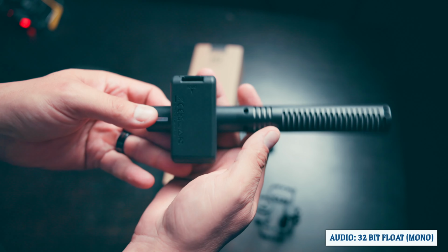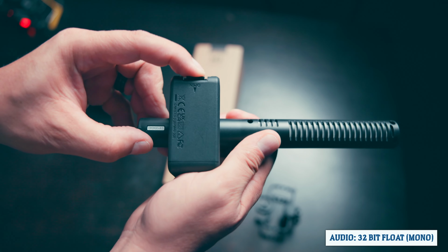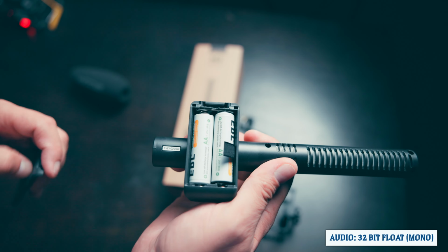That's where mics like the Rode VideoMic Pro Plus, which I've been using for the last few years, comes in handy. Like, you plug it into your computer. You plug it in, you turn on your camera, the mic goes on, you capture decent audio. You never forget to turn it on, you never forget to turn it off.